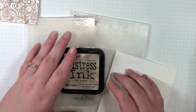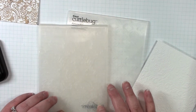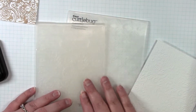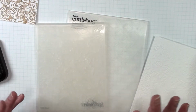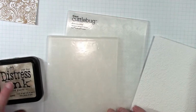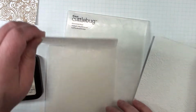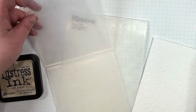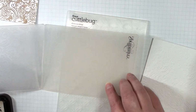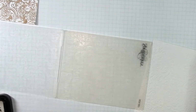Now the only thing I would say, do not use ink that can stain. I would say like StazOn ink. You don't really want to stain your folders unless that doesn't bother you. I'm using distress inks today, and so they're a little bit easier to clean up, and so I'm not going to clean them up right away in this video, but I do really like the distress line, so I like the vintagey colors, so that's what I'm going with.